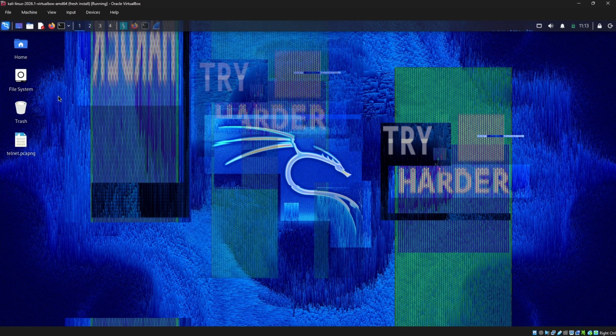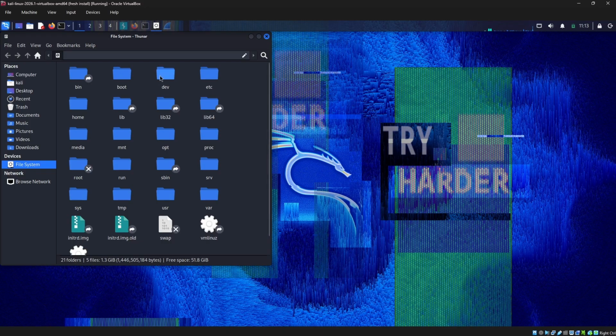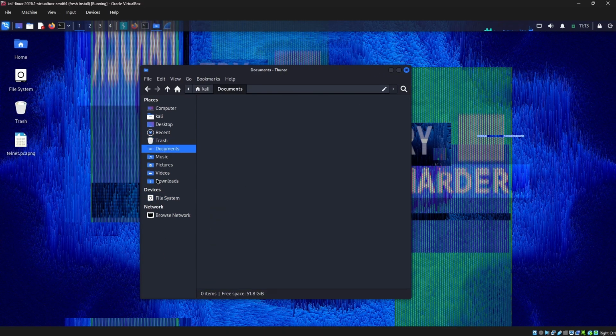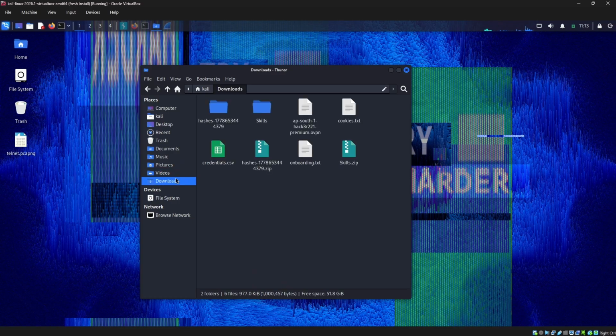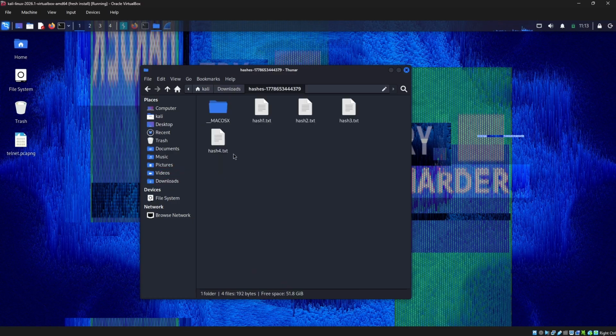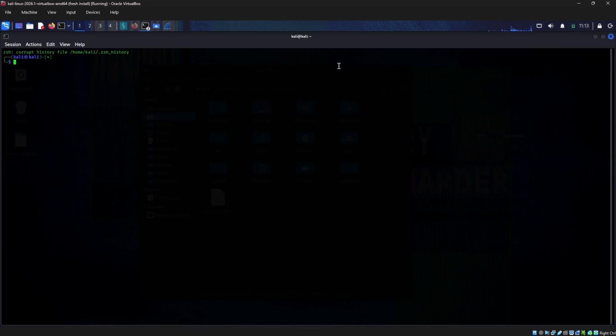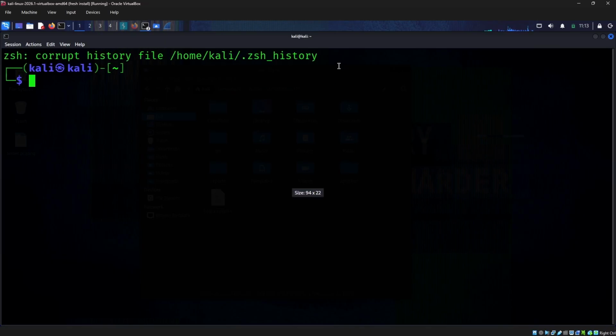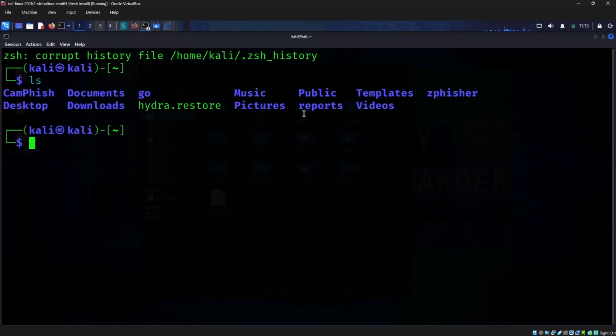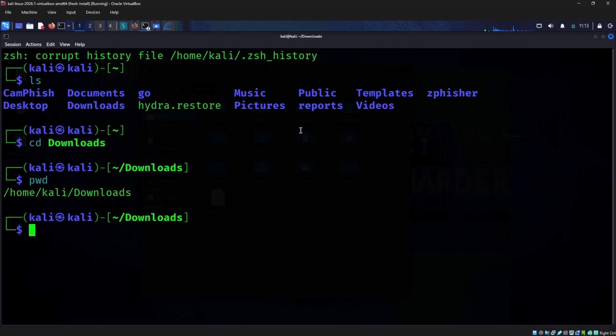Unlike Windows that we most commonly use, in this operating system we will use the terminal itself. In Windows, we move through files, open a file, or move to a directory using the graphical user interface. But in Linux, you are inside the terminal, so you have to know the terminal commands. For listing the files, you'll be using ls. For moving to directories, you will be using the cd command. For knowing your current location, you will be using pwd, and a lot of other commands in Linux that you should definitely know.